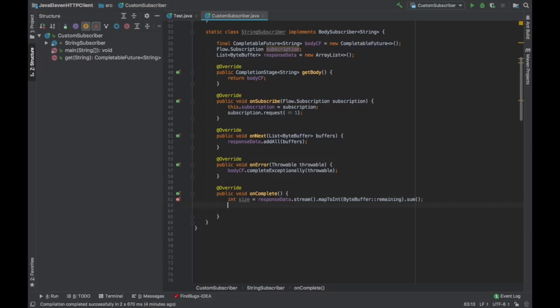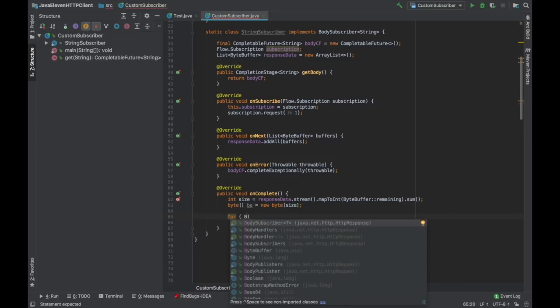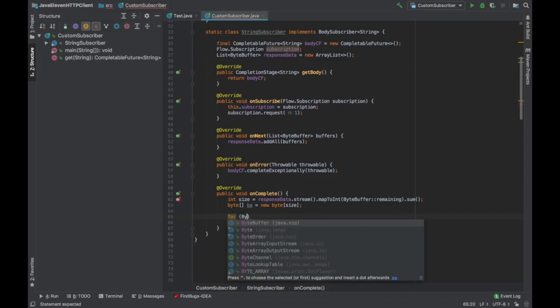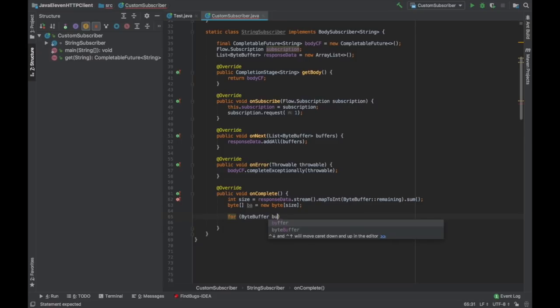That's the total number of bytes that we need in our byte array. So let's create a byte array of that size. Okay, now we can iterate over the buffers and add them to our byte array.